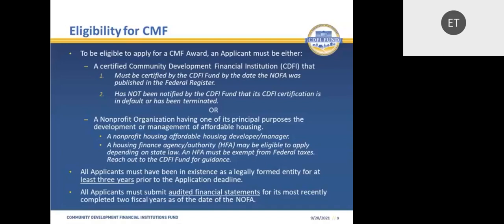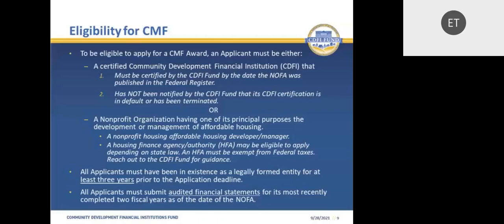Or, alternatively, if you're not a CDFI, you can be a nonprofit organization with a principal purpose of the development or management of affordable housing. So please note that a housing finance agency or authority may be eligible to apply depending on state law. An HFA must be exempt from federal taxes. If you're in that situation, please reach out to the CDFI Fund and we'll provide some additional guidance on this.